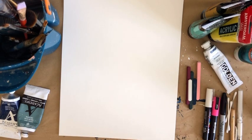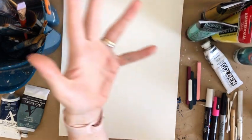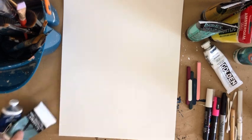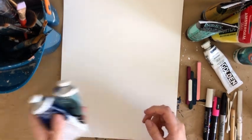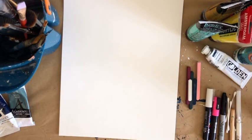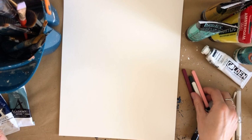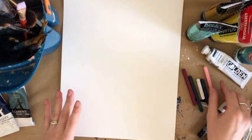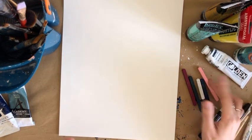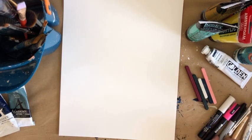And I had a variety, just a bunch of different colors, colorful pinks and greens and blues, and definitely need white, and also have a couple of blues and Payne's gray. That's one of my favorites. So that's that about the colors that I chose. I might also be using some soft pastels. I just have a few colors here. Since you saw that the bunny is pink, I picked some pink, white, and darker colors as well. Just like I said, Sharpie.